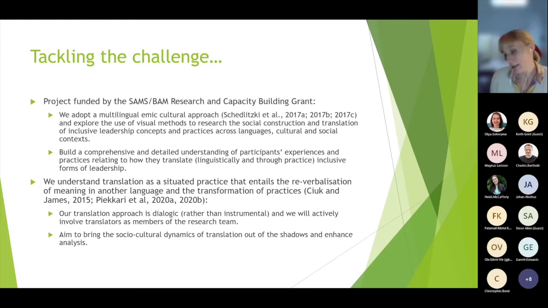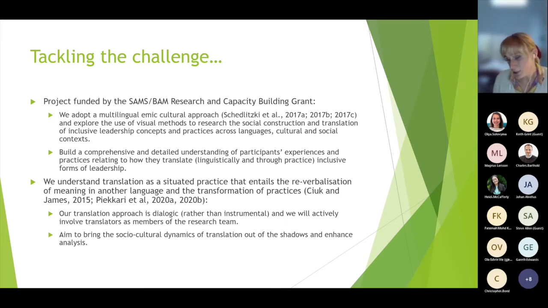And the way we are suggesting to do it is to draw on one of our project members' expertise around visual methods, Harriet Short, where we are going to be introducing the practice of asking, prior to conversations with participants, that they take photos of things that to them represent leadership, and particularly we're focusing here on inclusive leadership.